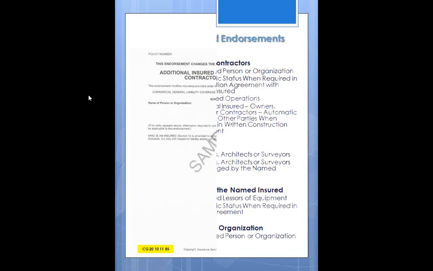And as you can see where it's a schedule, name of person or organization, back then, we typed these things in, and then just 10 years after that, I guess, started using computers and printing them out. But the name was typed right there where it says name of person or organization for every single owner and every single party that needs to be additional insured. That changed, and Lori, you can go on to the next.